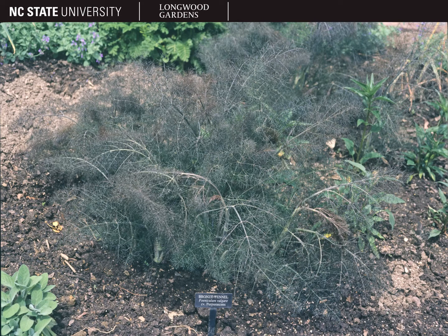Foeniculum vulgare is an upright, branching perennial, unless it's grown for its bulbous base, in which case it will be an annual since you're harvesting the whole plant. Bronze fennel, shown here, does not grow a bulbous base, so this will probably be grown as a perennial. If growing as a perennial, it's hardy in zones 4 through 9.